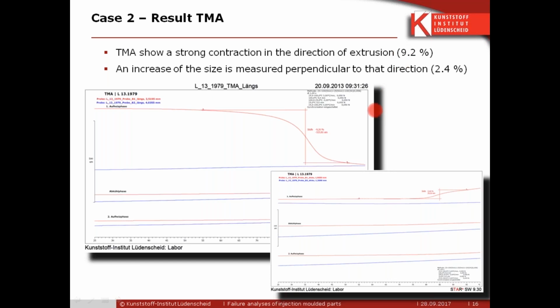I have a question already that was asked. Annealing this material prior to use, would that be a solution? Would you recommend to anneal that? It might be a solution, but in this case, the annealing will lead to a contraction before assembling it. If you have such a strong contraction, you will have problems with deformation after the annealing process.